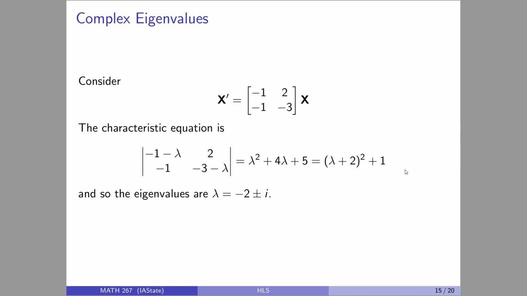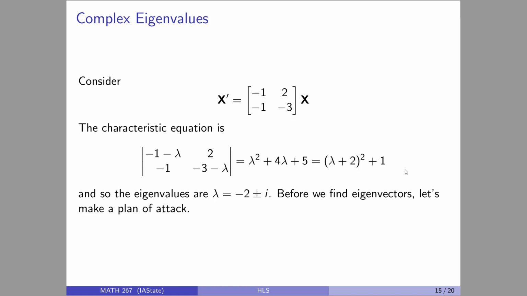Because I can immediately read off to you the eigenvalues, they are complex: -2 plus or minus i. All right, so there are two of them, and they're distinct. They came in a conjugate pair, right? They have to come in a conjugate pair. Now, how are we actually going to find eigenvectors? How's that going to go?